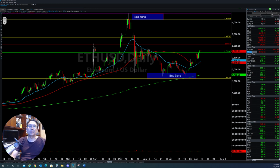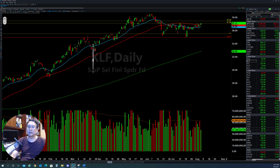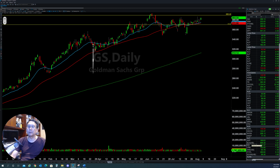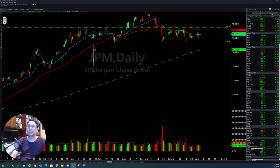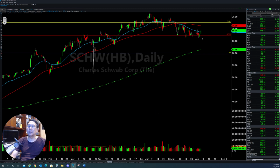If you look at all of the sectors of the S&P 500, some sectors are still doing well. Like financial, today they tried to find a way to move up again. So the momentum is trying to clear up and go to the upside again. A lot of stocks in this sector, like banking and investment banks, are doing very well, like Goldman Sachs, JP Morgan, Schwab. They are trying to find a way to move up again.